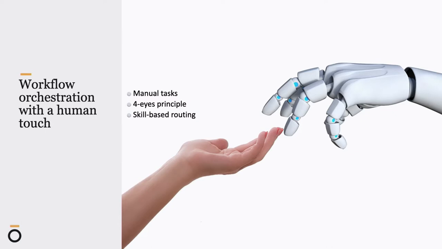Here a workflow engine can also be very helpful since it can distribute tasks very easily to different people to actually perform these tasks. But also some engines support fancier ways of routing tasks, for example, by skill, or if a task has priority, then the person that does tasks the fastest would get this one, so it gets done first. Also, some engines support doing tasks using what's called the four eyes principle. That's usually employed in the financial sector, in which case, when a task is performed, another person needs to go there and check the work done by the first person, so that finally this task is considered done.